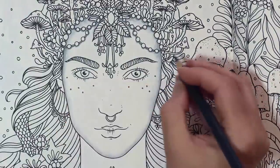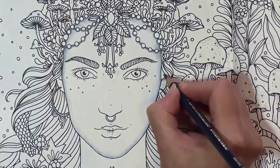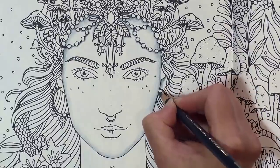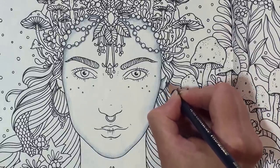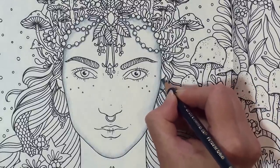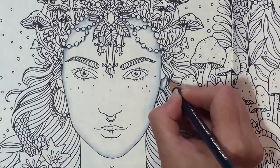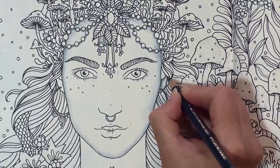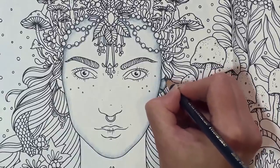Now you've got her ears on either side, so you want to shade those a little bit, particularly here underneath this fold. I'm not quite certain of the anatomical names for the bits of the ears. I know this is the earlobe. So what I'm doing is making the shading quite dark next to the face, and then light in the middle here, and then just a little border of dark around the outside there. So you've got this little line of light here. And same with the top part of this ear.